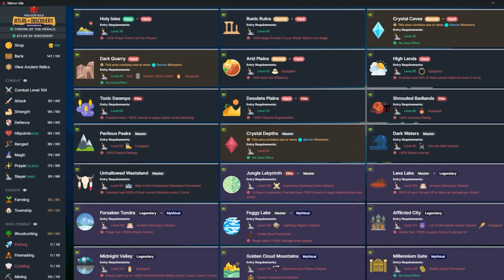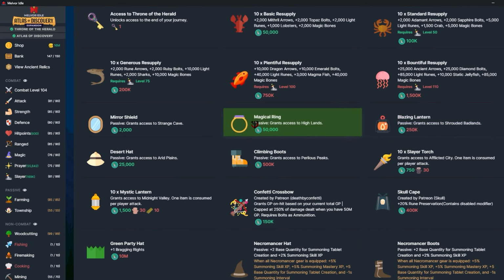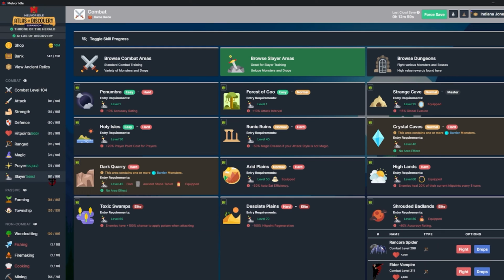Like I said, we're probably gonna go in here and kill the bounty hunters. How much do I need for the lamp? 250k. That shouldn't take me too long. I'm already at 170, so that's probably like a 1 or 2 day grind.